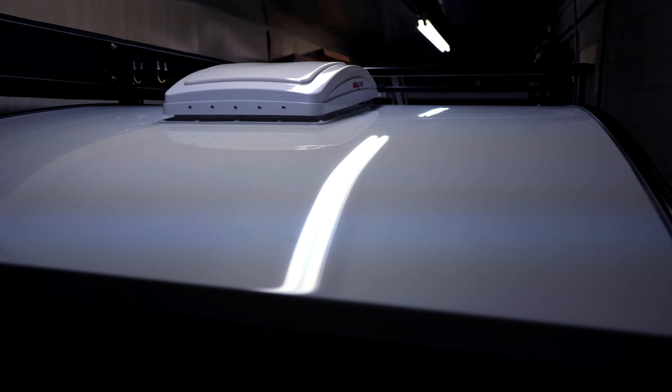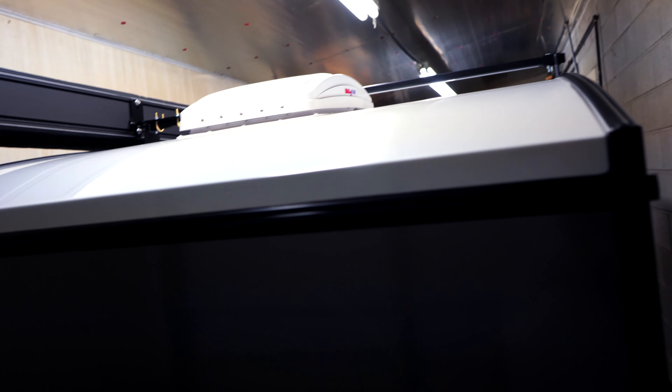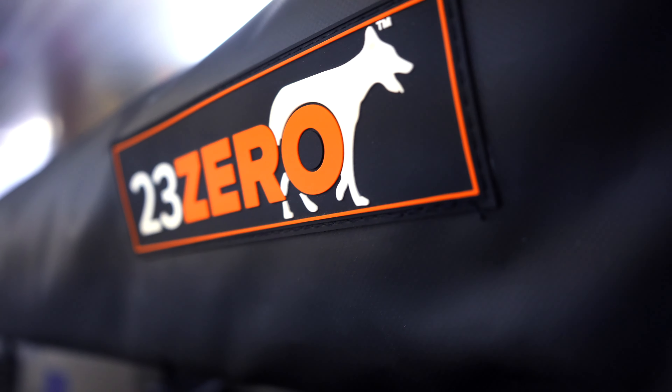One thing I thought was interesting — we did get the charcoal gray color, but the top was left in white. We saw a lot of models in the factory that were like that, so I'm sure getting the top painted the same is probably an extra option. This trailer we didn't order — it was existing inventory; they had it in stock and we just took it. We did add the 23-0 bat-wing-type awning, so it will go about three-quarters of the way around the camper, which will be nice.